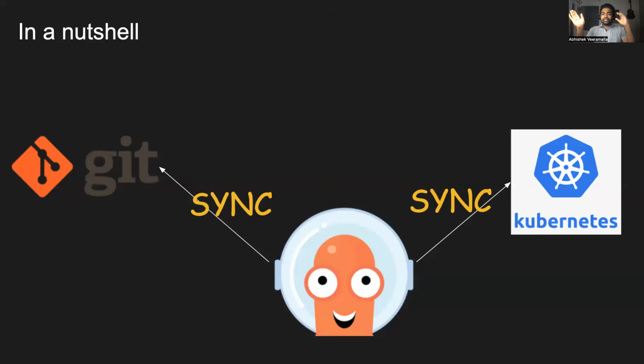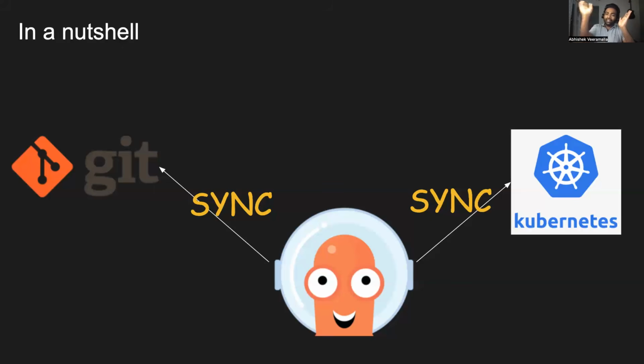Whatever is in Git is considered the truth for GitOps, and they just take this manifest from Git and deploy it onto the Kubernetes cluster. Let's say there is application A, application B, the deployment manifest in a Git repository. So this GitOps tool picks these deployment manifests and deploys them on Kubernetes. And after that, they continuously try to watch the state between both of these things, between Git and Kubernetes.